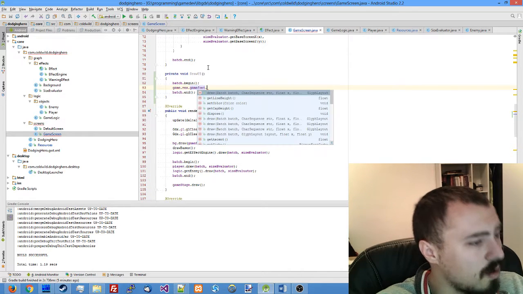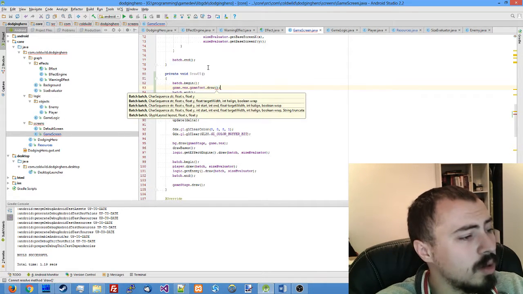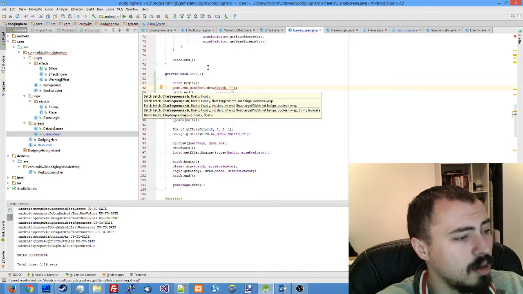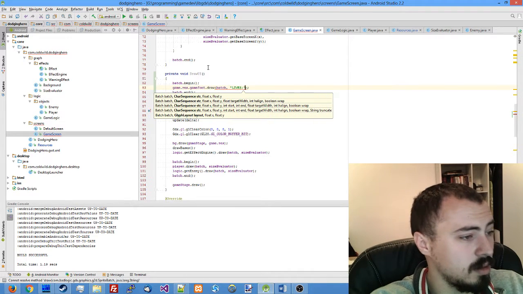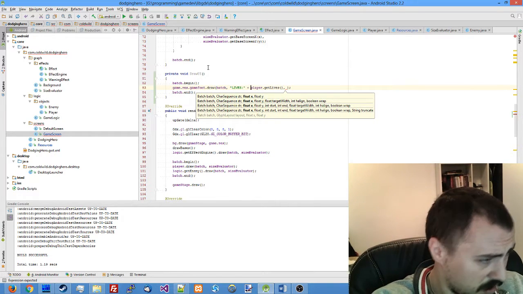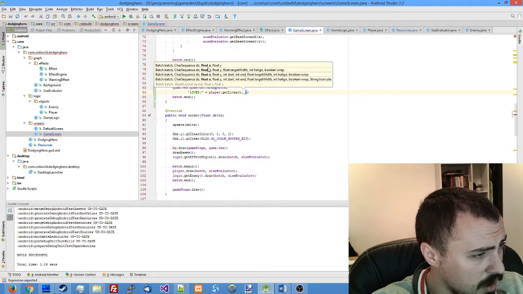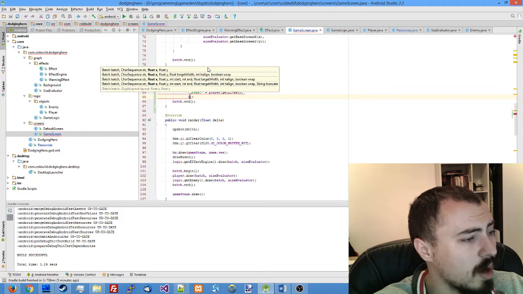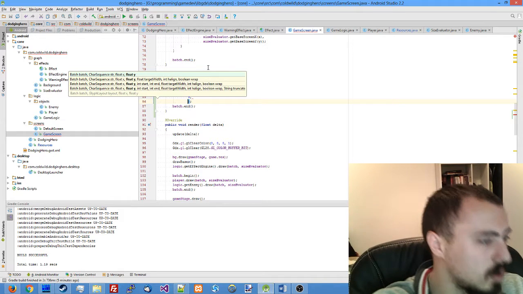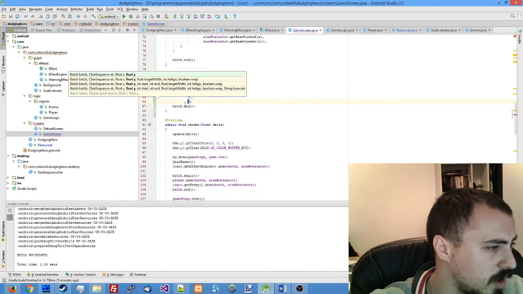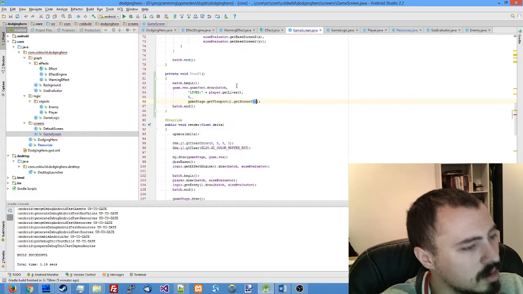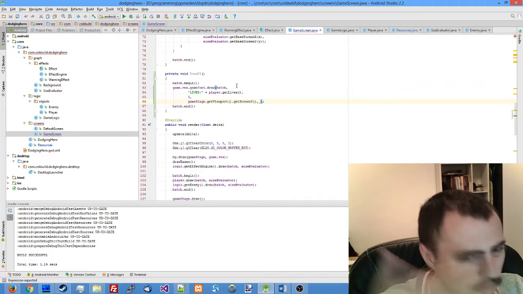gameRes.gameFont, we call draw, we pass our batch, and we pass our string, which will be the player's lives, plus player.getLives. See, we have everything ready, we just need to format it correctly. After that, you pass x and y coordinates. The x would be 5. The y, as you remember, goes from bottom to top, so it should be on the top of the screen. To get the top of the screen, I just use stage.getViewport.getScreenY. This is the actual lower border of our screen.